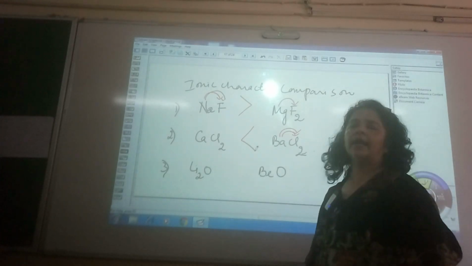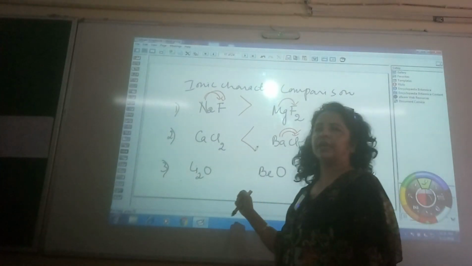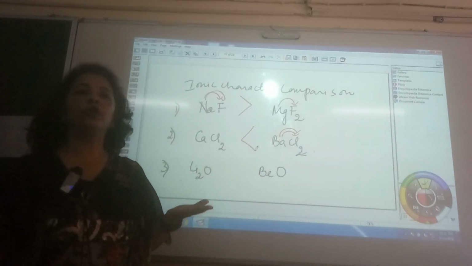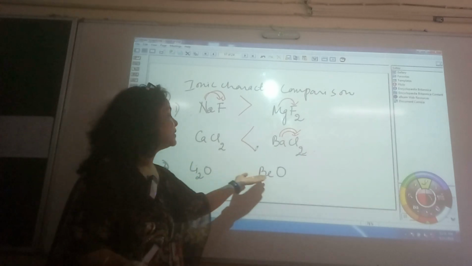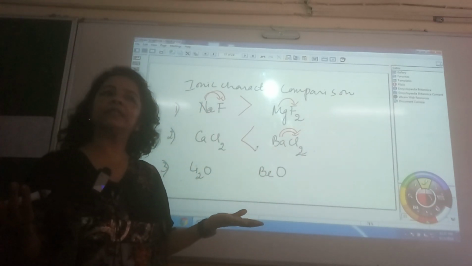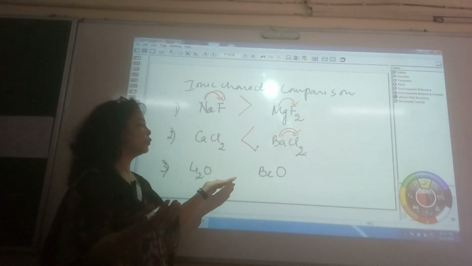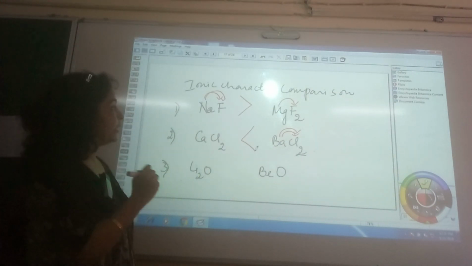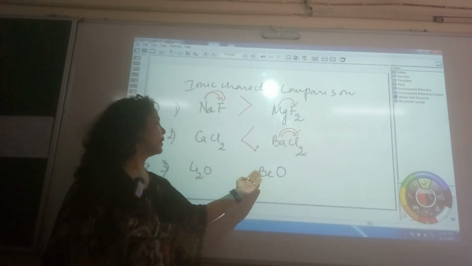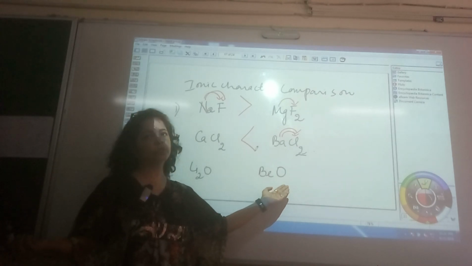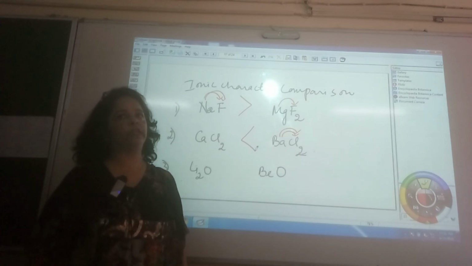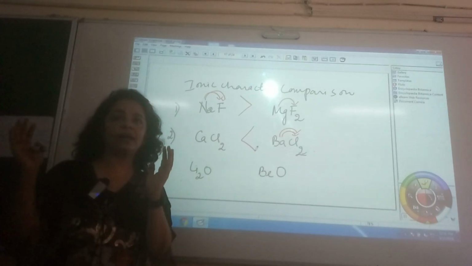Moving to the next example, I have lithium oxide and beryllium oxide. Actually the example should not have been for the ionic character because they generally form covalent compounds, but since all covalent compounds do have a considerable ionic character according to the difference in their electronegativities, so I am talking about the ionic character in this case. Which out of lithium and beryllium, oxygen there is no need to compare because it's common to both, which out of lithium and beryllium do you think would easily give off the electron? Lithium, because of its larger size.